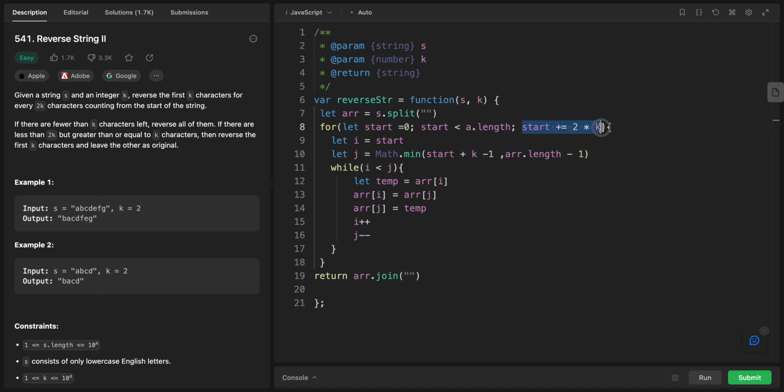The first one is that in the first loop you only loop through the first k characters, but we want to step through every 2k. By multiplying start by 2k, we make sure that we satisfy all the conditions we have here. My advice for this problem is to watch this video more than one time and read the question more than one time.